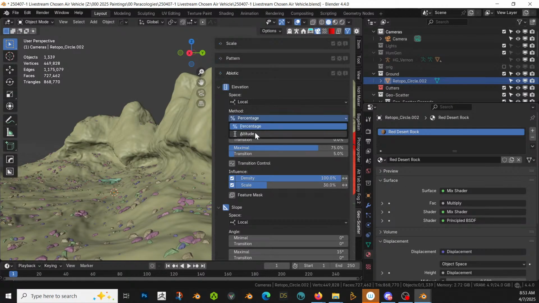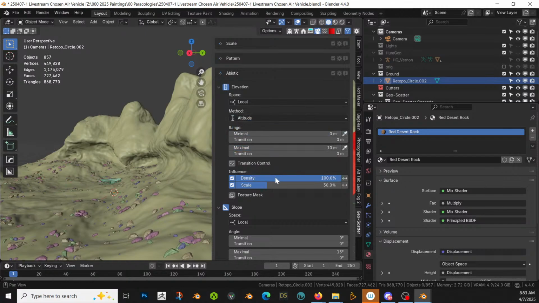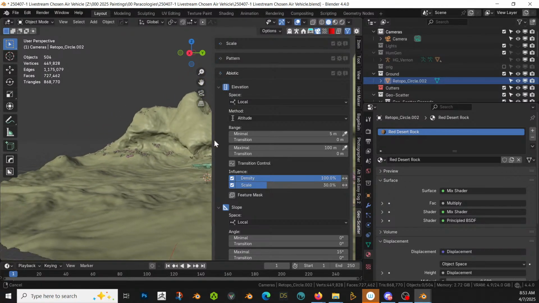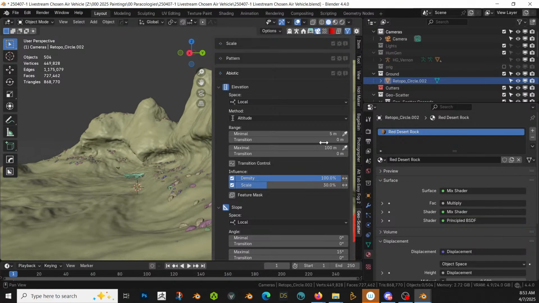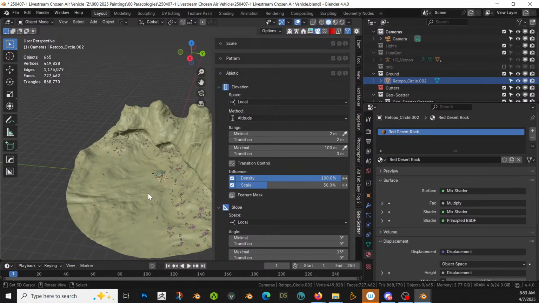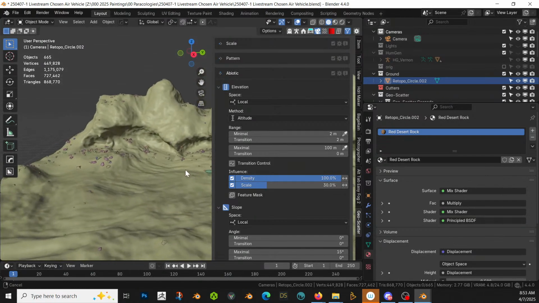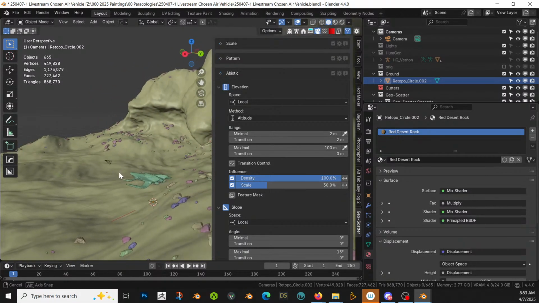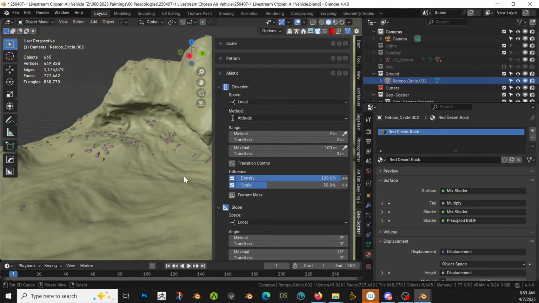We're going to go with altitude, not percentage. And maximum is going to be 50. You can go 100 even. I want to go up to the top. Great. Minimum 5. It's actually close. With a transition of 2. 0 with a transition of 2. 2 with a transition of 2. That feels good. We get a little bit of stuff in our desert area, but mostly not. Remember that.